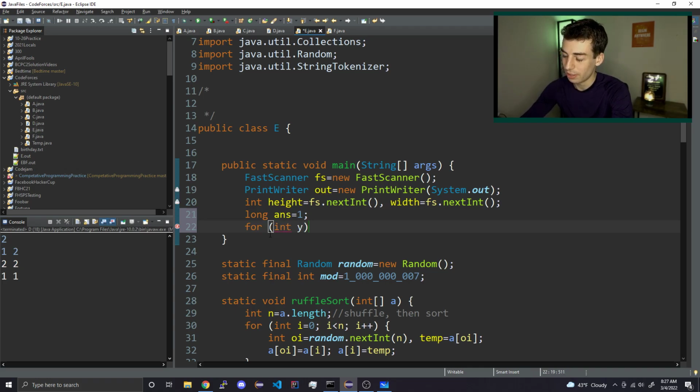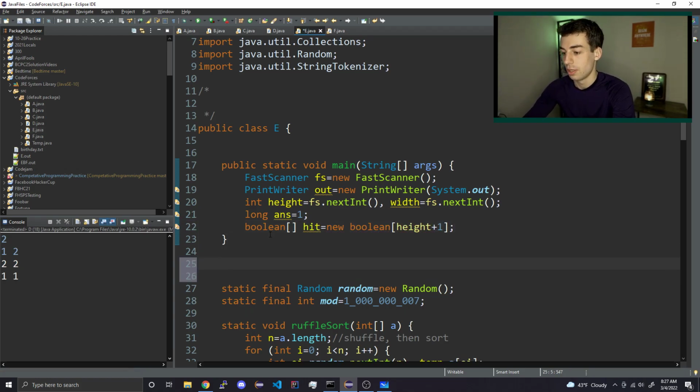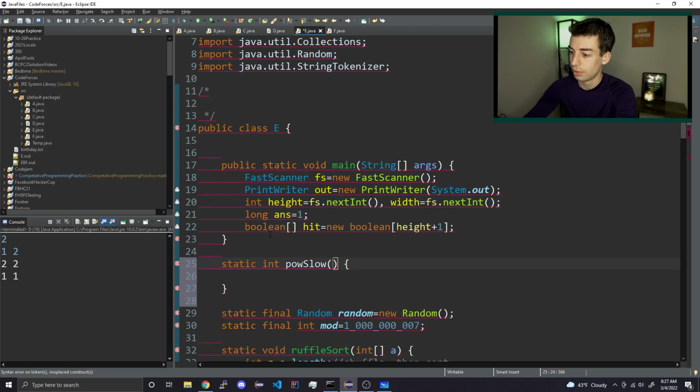For int y, oh, so then we need a boolean array hit equals new boolean array of height plus 1. Then we'll need a static int helper with int base, int exponent.